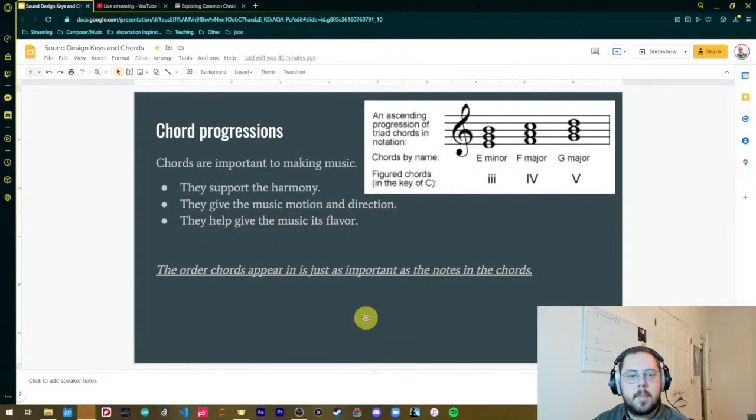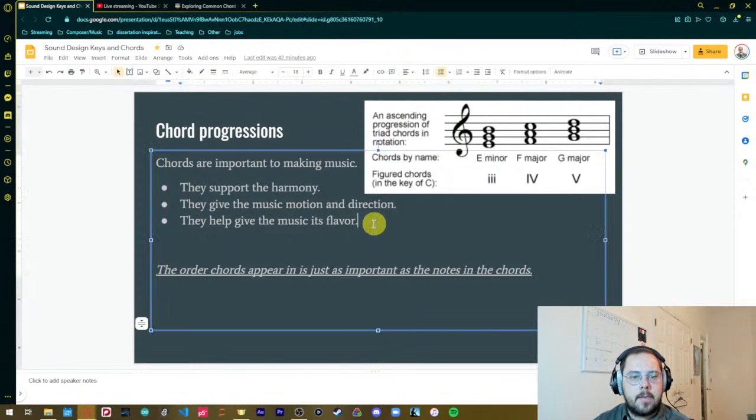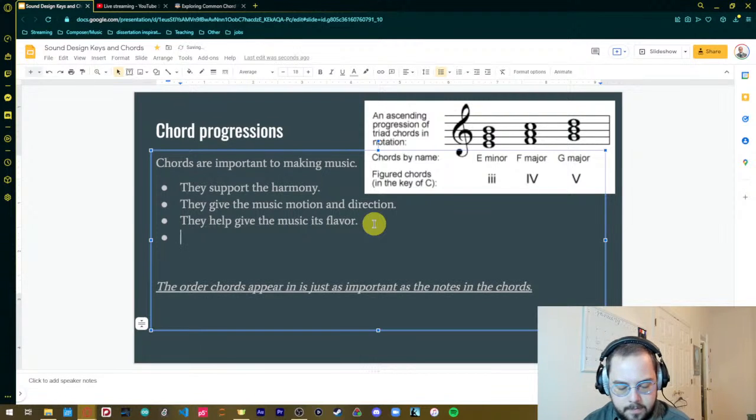One thing I do want to point out that I realized I don't have right here, I'm just going to type it as I do, is that in a major key, there's a specific pattern of major and minor chords.